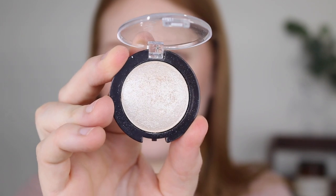For highlighter I have two options by Savvy - one is a powder, the Mineral Baked Highlighter in Pure Pearl, and the other is a cream in the cheek duo Rose and Shine. I am loving cream highlights lately so I'm going to go in with the duo. You can use your finger, the back of your sponge, or a brush. I like to use this little Real Techniques setting brush - it's synthetic so you can use it with cream and liquid products too. I just love that creams give such a glowy and real fresh look to the skin. Powders can go overboard but creams do look a bit more natural.